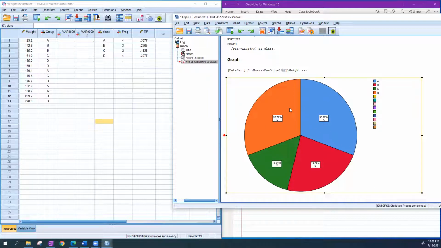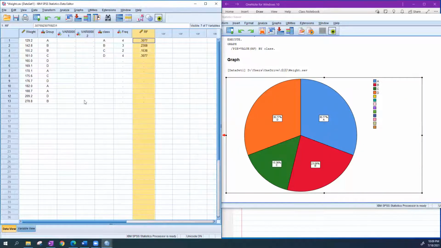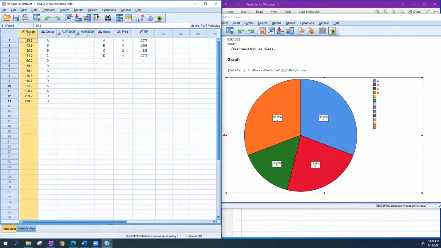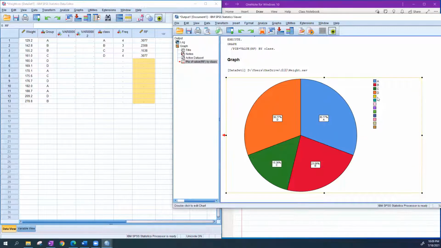Altogether, that's 100%. The reason we have a lot of different colors here is that the first data column goes up to 13 numbers, so the software treats these 2 columns as missing values with all the dots. That's why the pie chart automatically gives a color for those missing values.